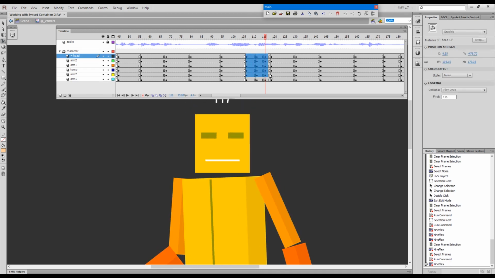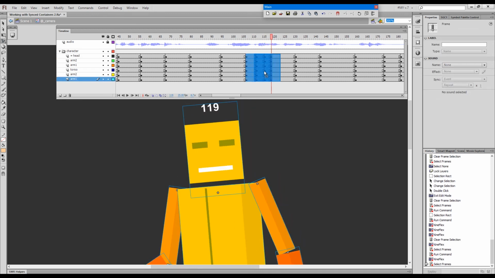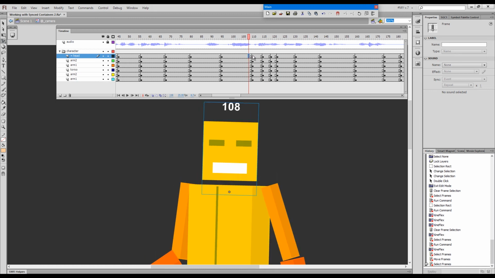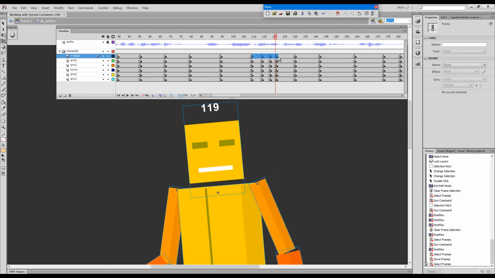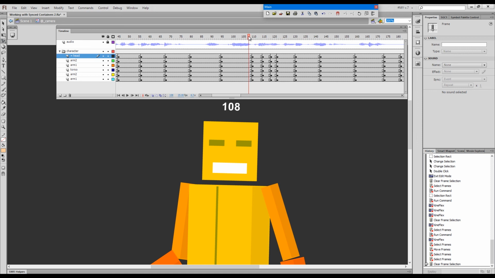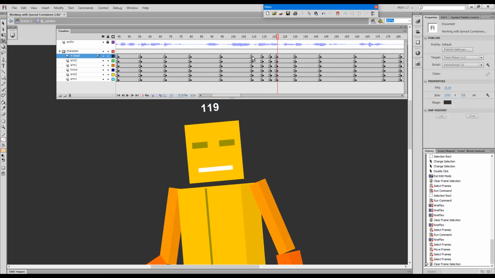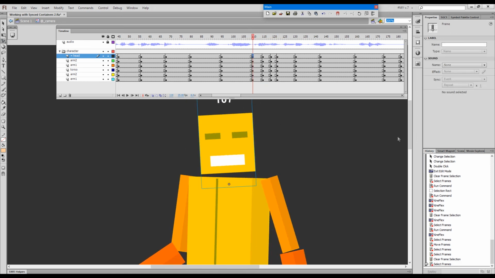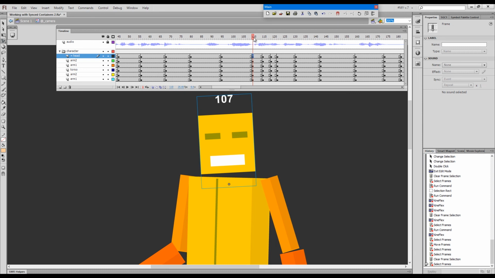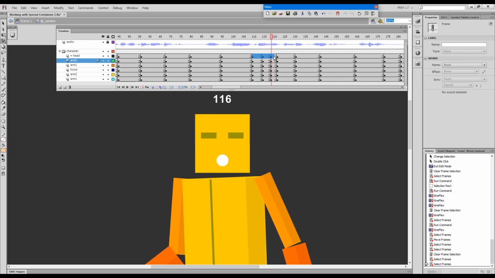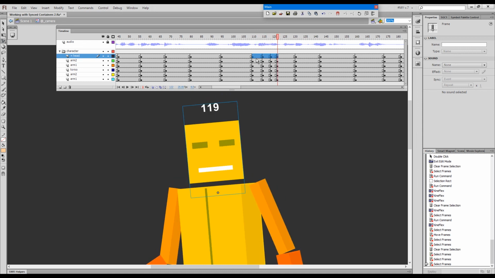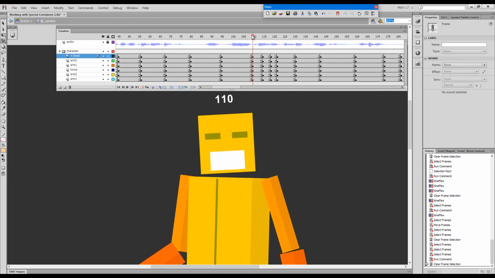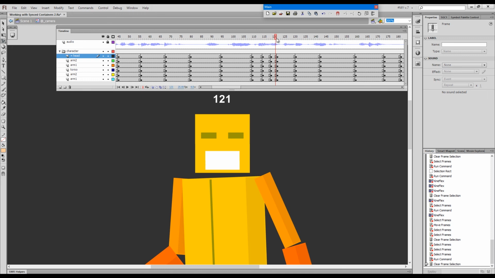So we can add keyframes. If we need to retime these keyframes, we can just slide them, and the only thing that we need to do after sliding them is resyncing, because when we slid them to the right, we fell off sync. 107 is now matching 110. So we have to just select these that we slid to the right, and press sync to timeline, and they're again in sync.